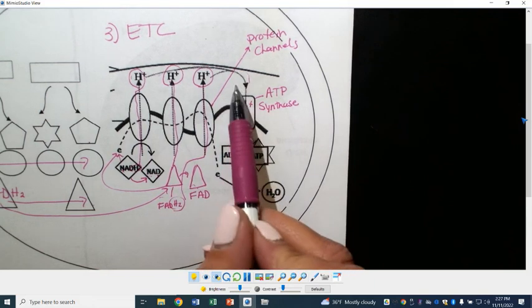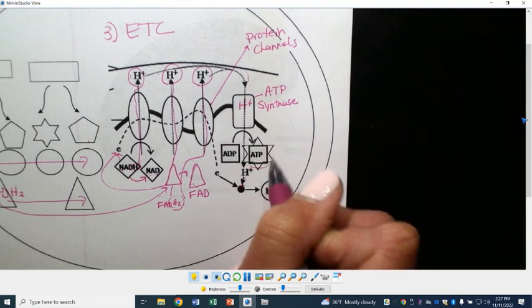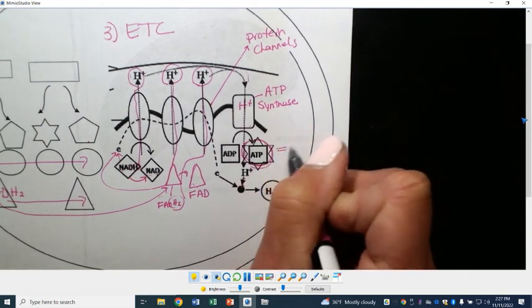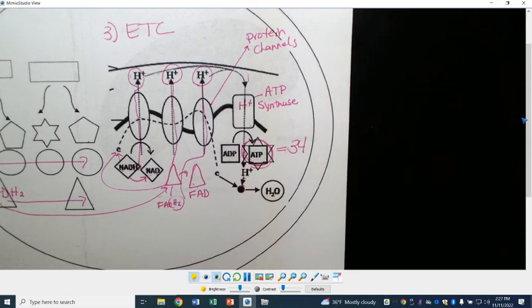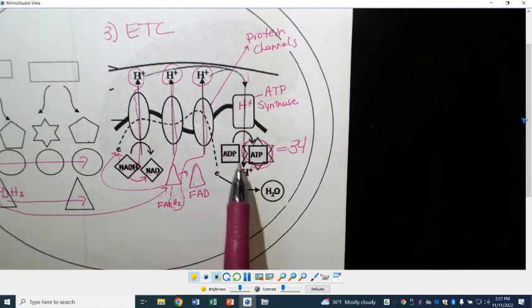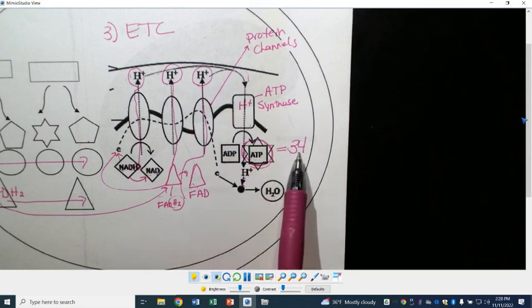So what happens is as the hydrogen goes through, that's the time to say, guess what? Make an ATP. So now this machine's going to start cranking out ATP. It's going to crank out 34 of them. So the hydrogen goes through, the enzyme is like, oh, it's time to get to work. They convert ADP into ATP and they crank out 34 of them.